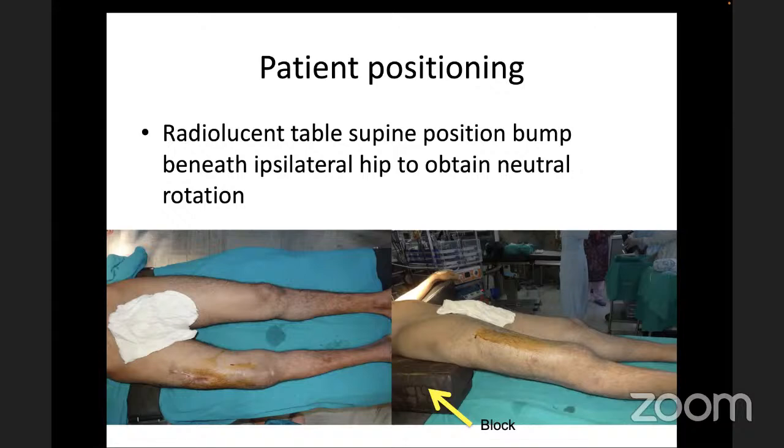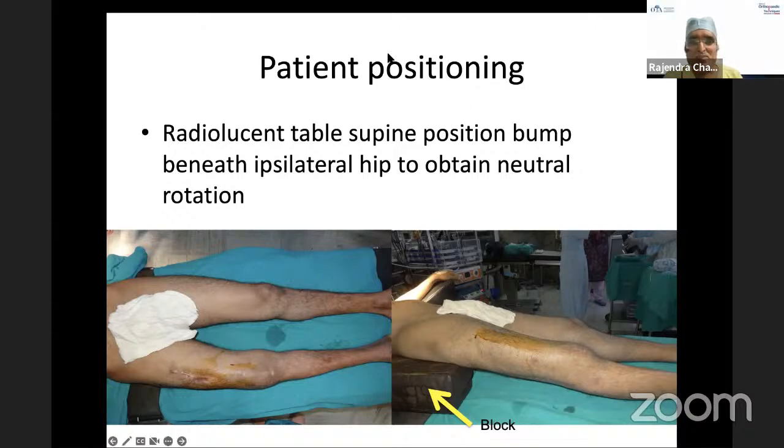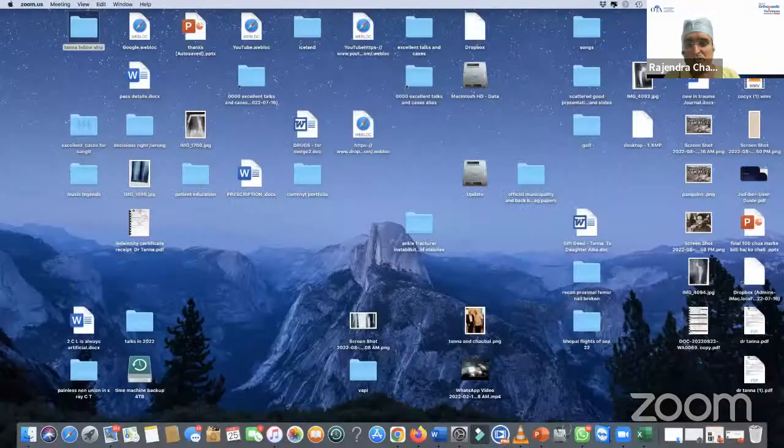I'll show two or three more important clinical points. When you treat a distal femur non-union, most of the time the limb remains in external rotation. And then the assistant tries to keep the limb rotated neutral, and you may create an internal rotation deformity.